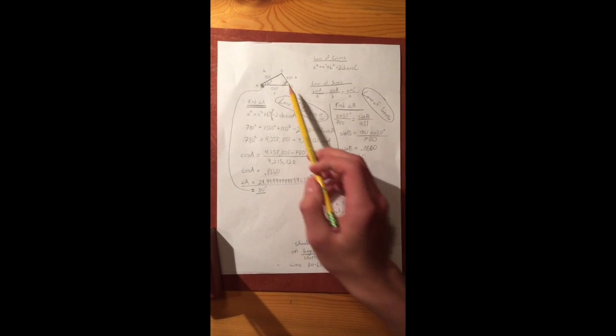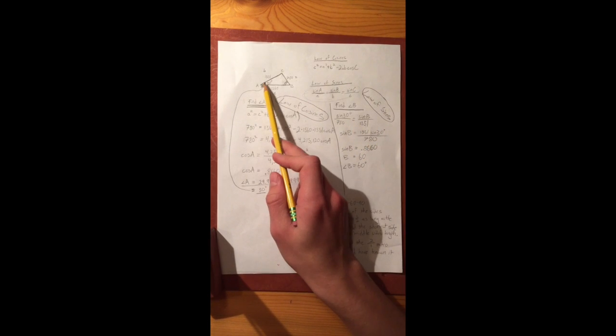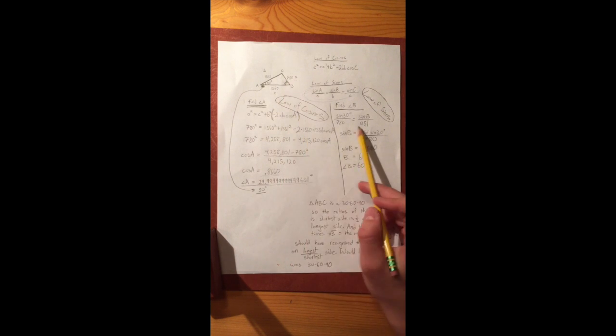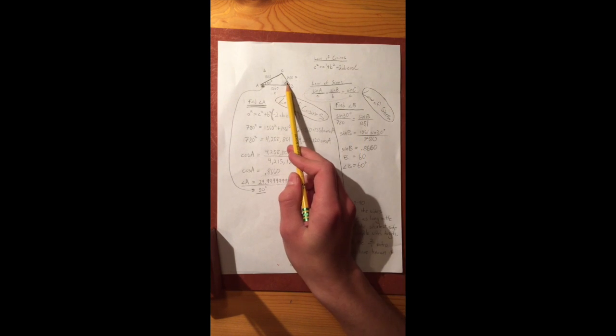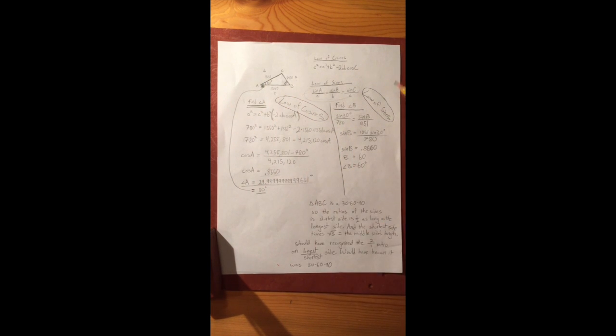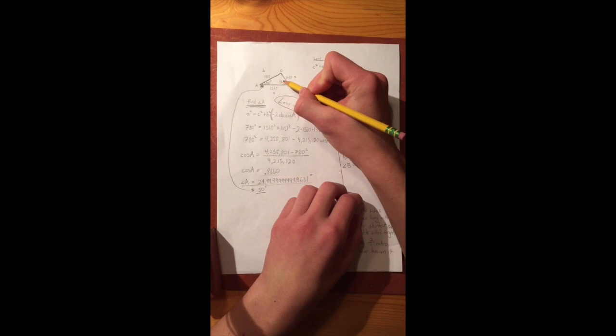So now they ask us to find angle B. So now I just set up our ratio here. The sine of 30 degrees is to side A, which is 780, as sine B is to 1351, the length of side B. So then we just do some algebra here, go through, and we discover that angle B is equal to 60 degrees. So we can come in here and write that.